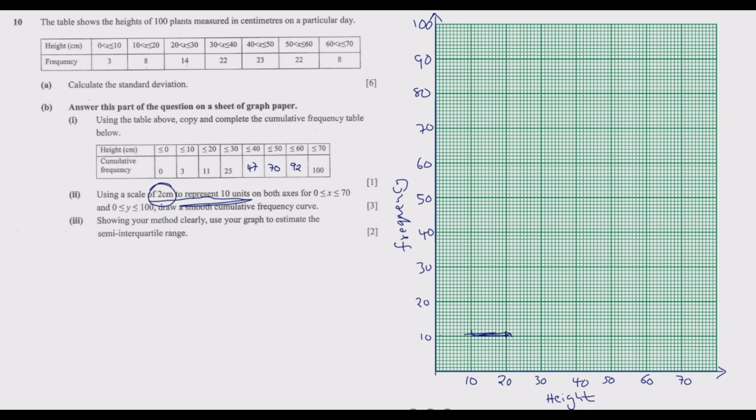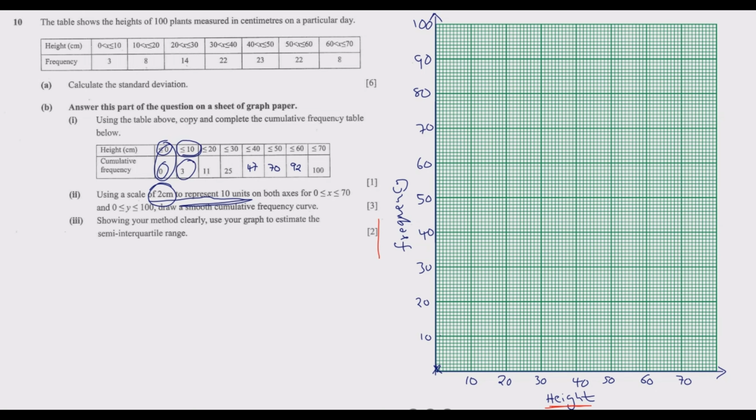So you notice that on the x-axis we are increasing by the interval of 10, which is 10 units, and this is clearly labeled as height. Then this is the frequency. Once you have that, you are good to go. So just start now plotting these values. So the first value is 0, 0. There is nothing that is less than 0. So you start from here. If this 0 is not there, you don't start from 0. Remember that. Then we have those that are less or equal to 10.